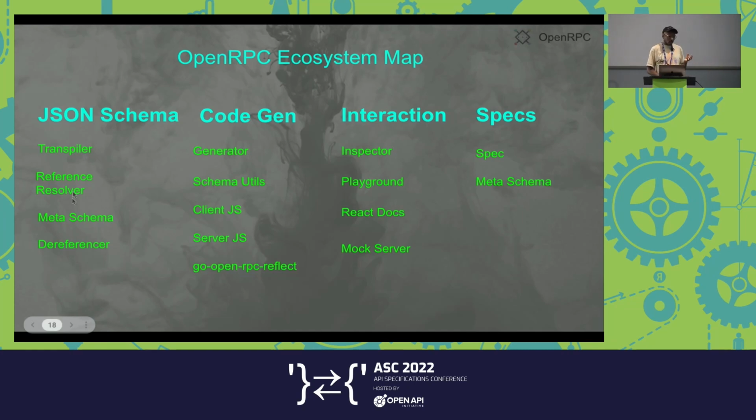Okay, so we talked a little bit about what's going on with the JSON Schema Tools, and on this side we have code generation. We have a generator, which I'm going to demo, and our generator is based on a plugin architecture. What this means is that you can specify any sort of extension that you want to generate custom code for your JSON-RPC clients or custom documentation, and we provide a framework for you to hook in.